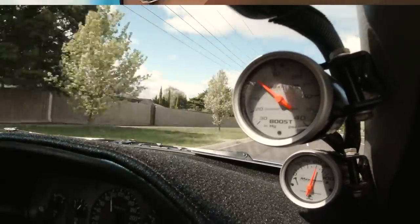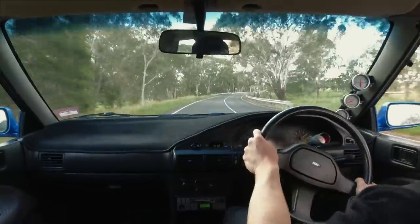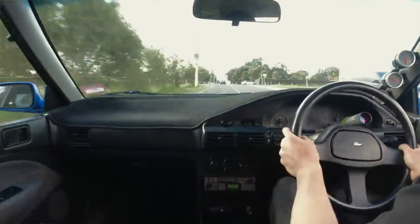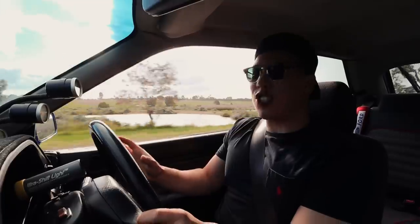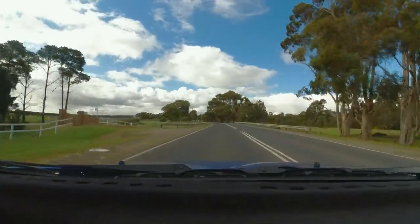When you find yourself a corner, this car just transforms. With all that speed behind you, it still hooks up so well. The trick all-wheel drive system is magnificent. Everything that you throw at it, this car handles. It rides flat, composed and balanced through each of the corners. It never feels like it's going to let go on you — but if you're going at ten-tenths, it probably will. It's a little bit wet out here and the conditions aren't ideal, but with the trick all-wheel drive system, this car eats up corners like no tomorrow.